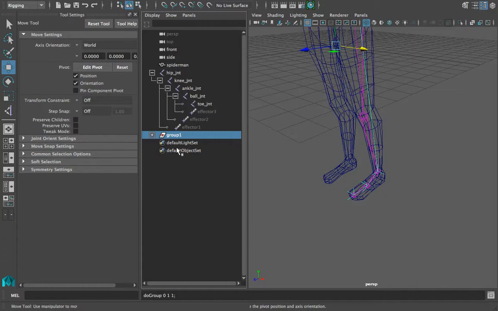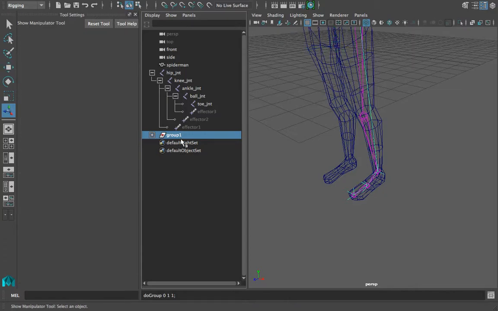This is now called toe peel. And the last one is heel pivot, so I do Command G, group it to itself again. This one's called heel pivot.